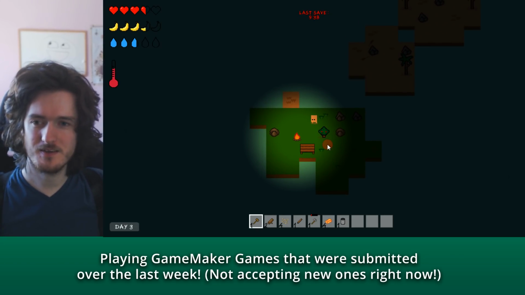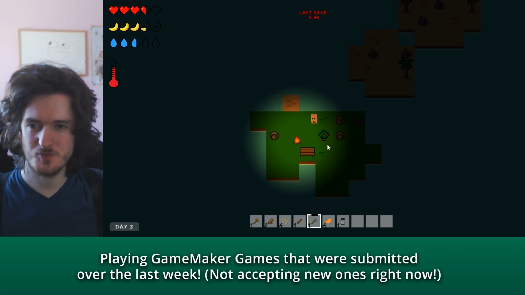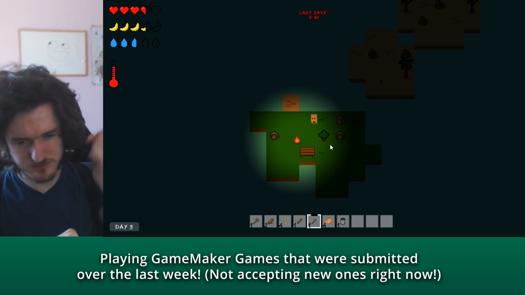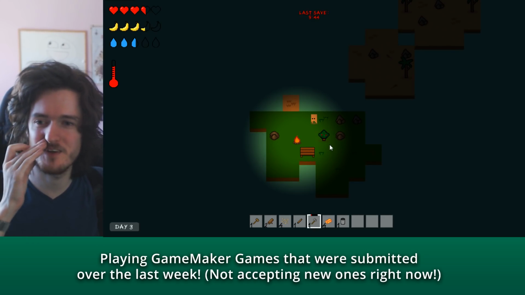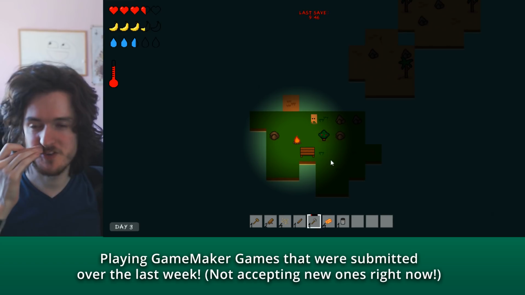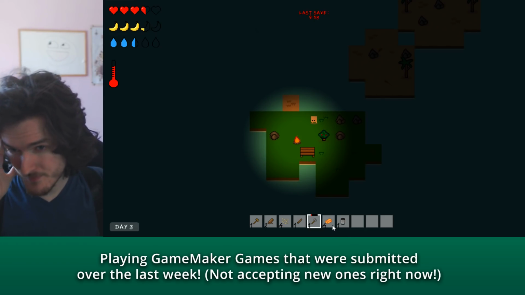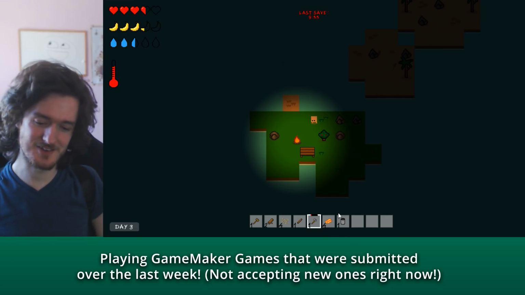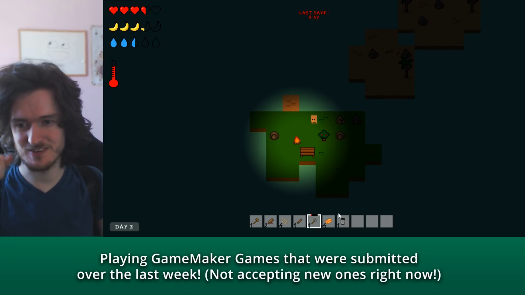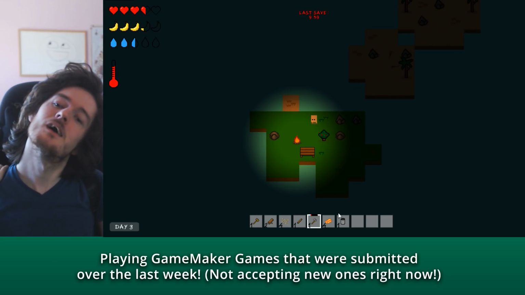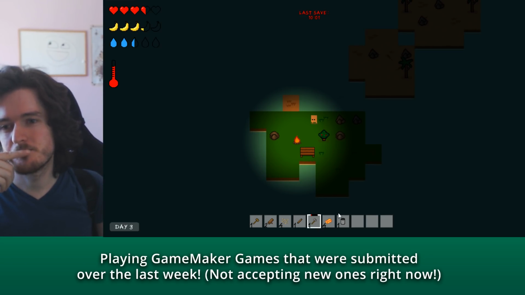I kind of like the construction method of just plonking things on the floor and then like hammering them into a thing rather than having to put them on a specific container or whatever, but you could still have that in there as well. There's something neat about that, just like assembling all the things and then like donking them into a thing.